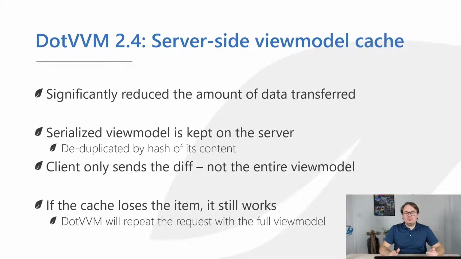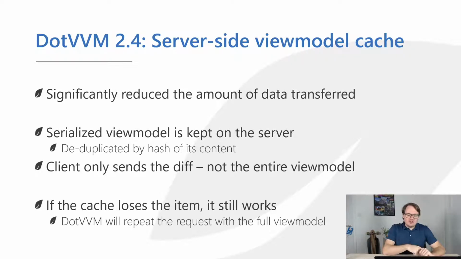So the server-side viewModel cache can help with this, because basically it's keeping the viewModels on the server in a memory cache, or it's extensible, so you can supply any other cache you want, and the client doesn't need to send the entire viewModel. It can send to the server only the properties that have been changed. Yeah, and in many cases, you won't be changing the viewModel at all. You will see that in the demo. You just need to invoke a command, but you haven't changed the viewModel. So basically now we will be sending just almost empty payload. There are still some metadata, but the payload will still be empty.